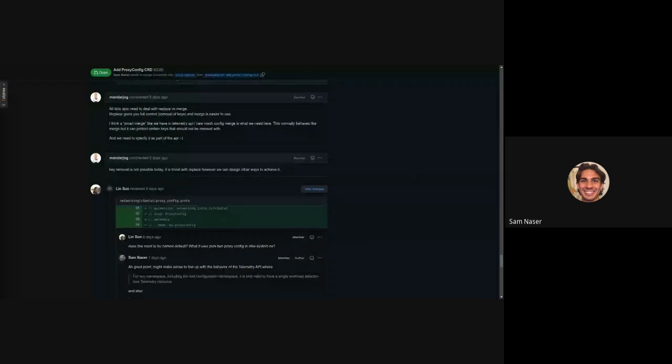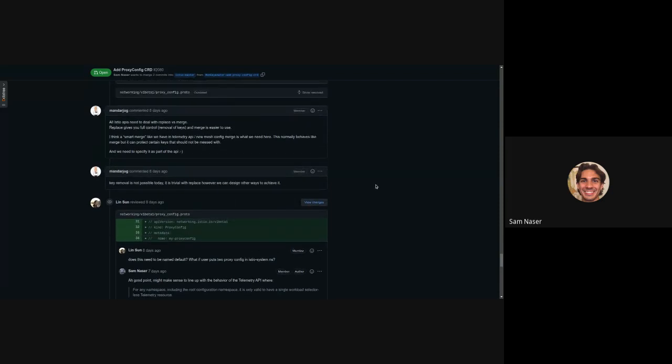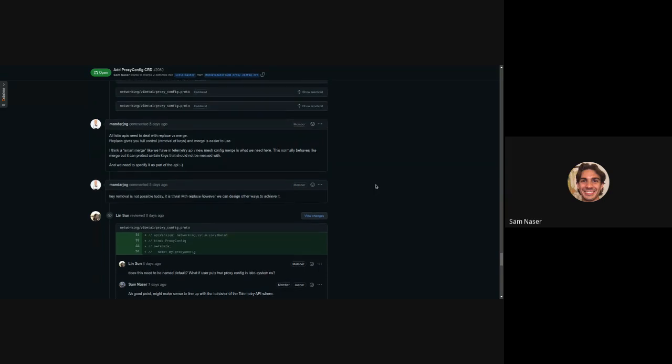Yeah, so this is with respect to the Proxy Config CRD. Last time I think we discussed it as a working group together. We settled that if you have a Proxy Config CRD present, it should just replace whatever is set in the annotation and in the existing mesh config proxy config stuff. So this is an ongoing discussion in the PR for the API change, that maybe we shouldn't do just a straight up replace, and we should do some kind of a smarter merge strategy here, which I agree with, and that raises some other questions.